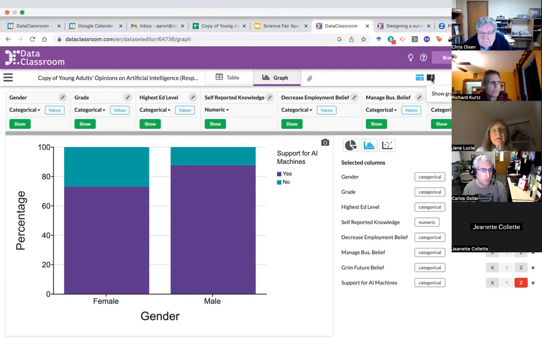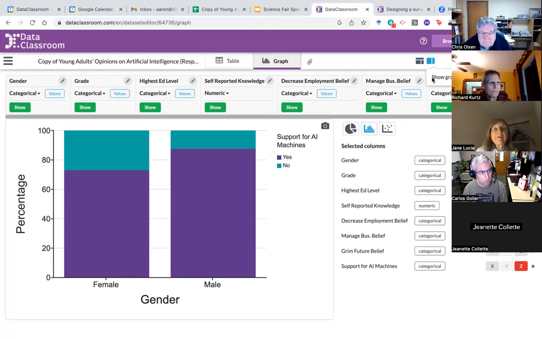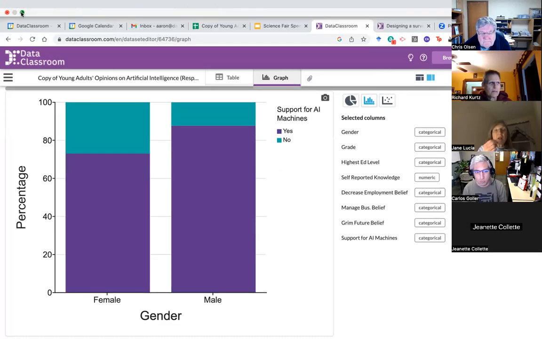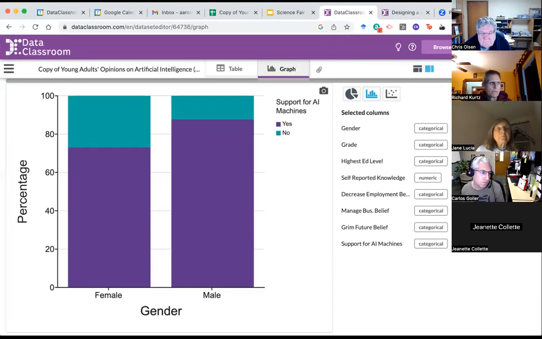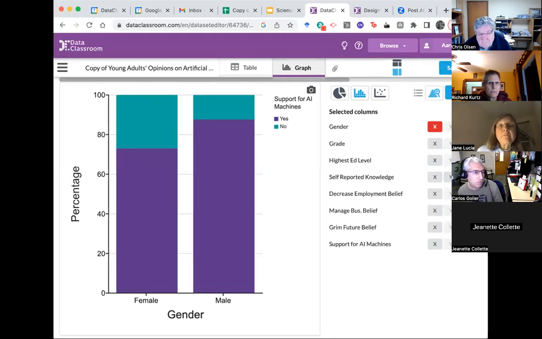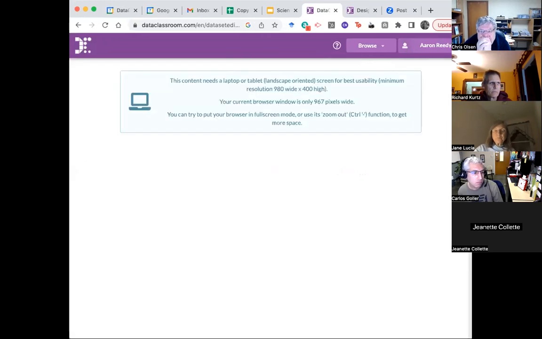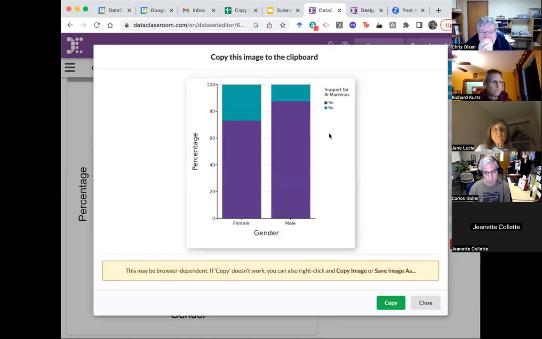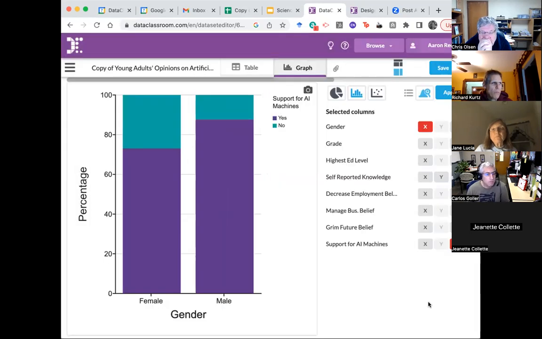One thing you could do is this up here on the white bar. I could hide that row of variables at the top, and that will change the dimensions a little bit. The other thing I can do is compress the screen size a little bit, and you'll see how my graph changes. If I go too small, it'll tell me your screen's too small. But if I did want this to be more of a rectangle, now when I copy this graph, it'll look like this, and I can paste it wherever I want.